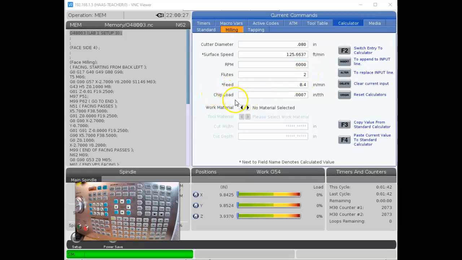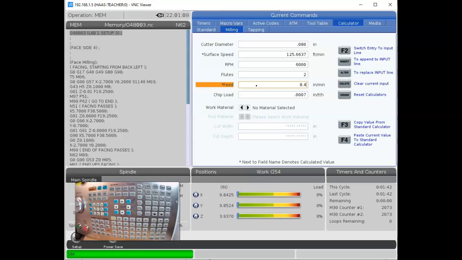Now, the driving influence as to what the feed rate's going to be is based on this chip load. So I called up the Haas information, the tooling supplier. Haas is the tooling supplier for this chamfer mill. And it recommended roughly around this much for inch load per tooth because it's a very small cut. So that means that my feed rate is going to be 8.4. So if I come down to 8.4, that's what my feed rate is, and that's what I was looking at.